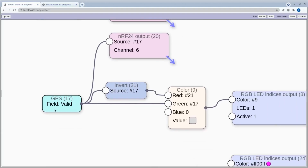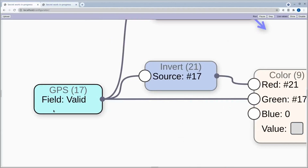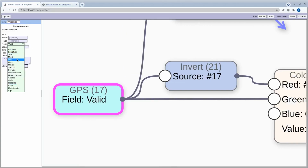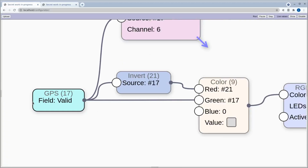And then we're also sending this valid field, and this is something that I've kind of arbitrarily decided that when you have a fix type of 3, which is a 3D fix, and you also have 6 or more satellites, we deem that to be valid. So that's just one of the things that you could select as the value that you want to pull from the GPS. So we can have, you know, hour, minute, second, heading, speed, all that kind of stuff. So valid is just one of those things.